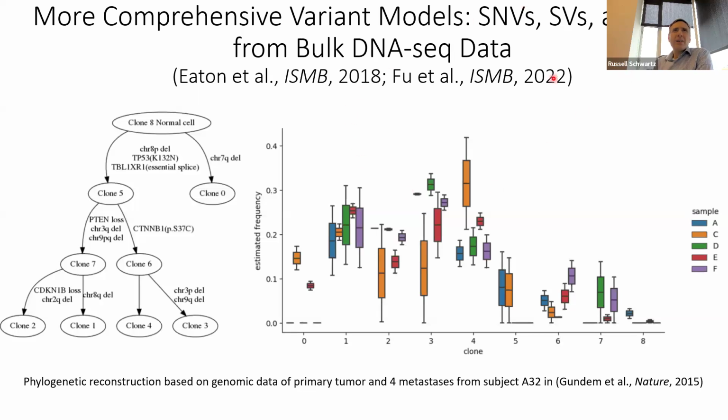So this is an illustration of a method for taking point mutations, which is what a lot of classic evolutionary theory involves, what are called single nucleotide variants, or SNVs, and combining them with other kinds of variations: structural variations, which describe large-scale gains, losses, and rearrangements of the genome, and copy number alterations, which describe gain or loss of large pieces of DNA in a genome, and putting all of these together.